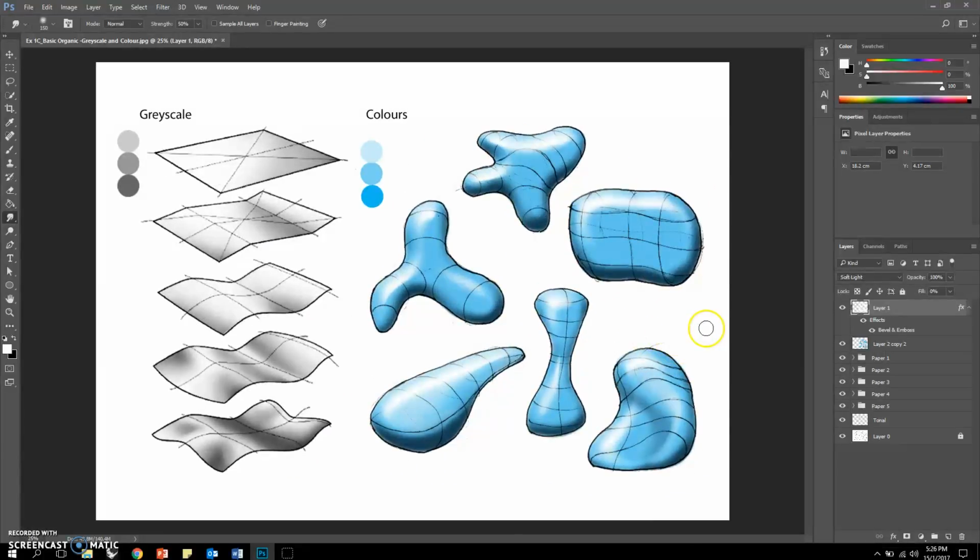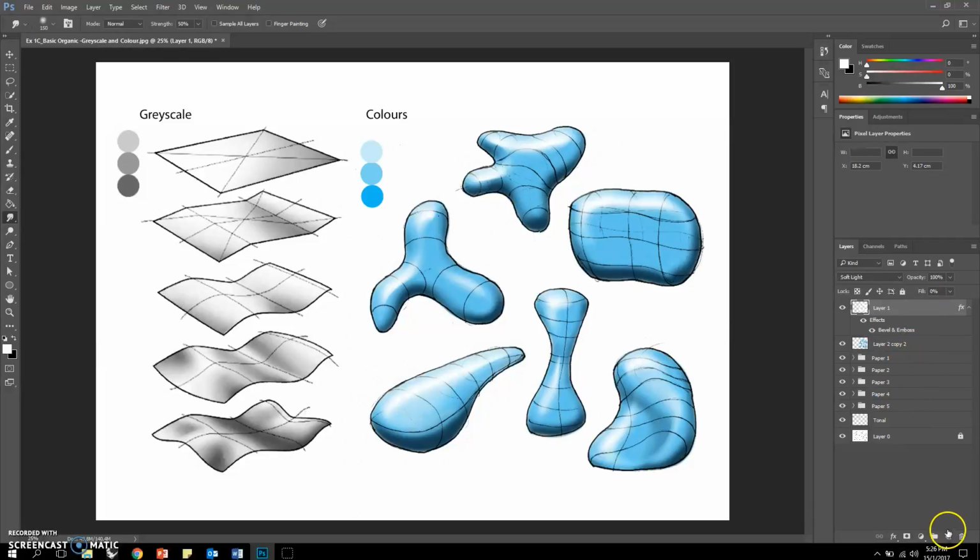Okay, so that is how I use a lot of the layers to help me render out an organic form. It might not be the best, but it's fast and it helps to communicate, right? Okay, so try. There's a lot of tools that you can try for the bevel and emboss, for the fill.